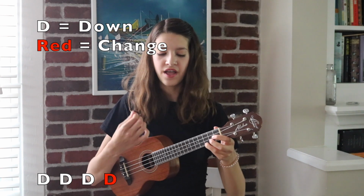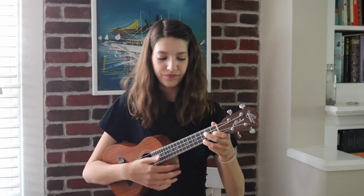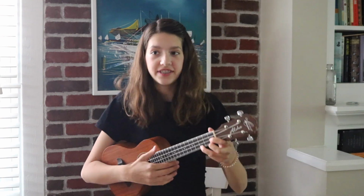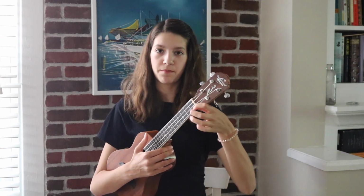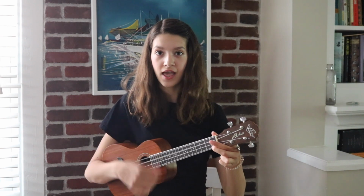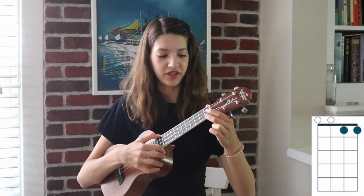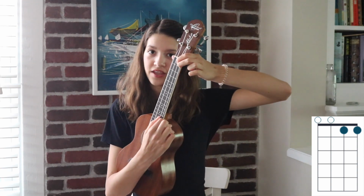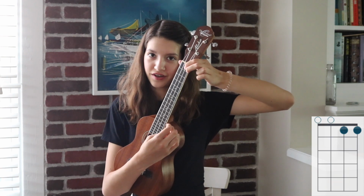1, 2, 3, 4. Okay? And then you're going to switch to D7. So D7, but use your second finger, because usually you use your first finger, but you want to use your second finger, because you're going to play 3 of these, and then guess what? You're going to put your finger right back where it was for the other D. So first fret of that third string down, the G note. Okay? So I know it's a lot to take in, but let's go over those first 2 chords. Those are the hardest of the whole song.